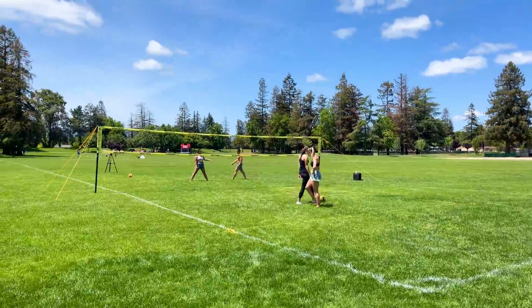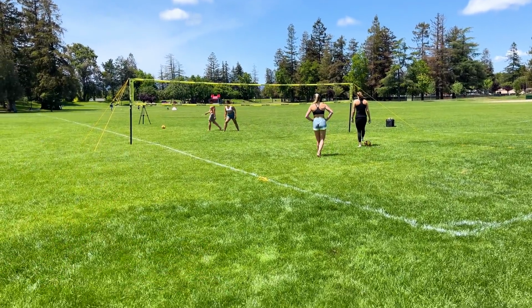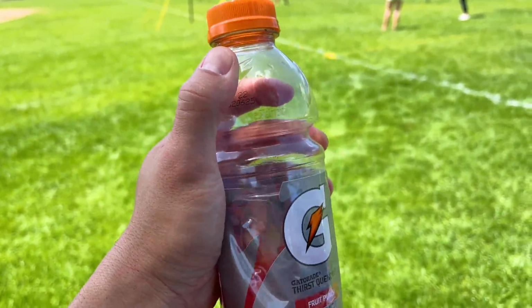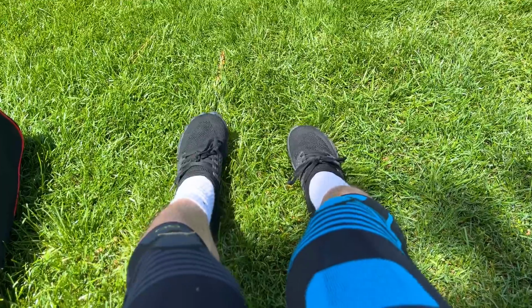So played, was it 2 or 3 in a row? I think I played 2 in a row. We got 5 people, so we're all taking turns sitting off, which is good. Get a little break. Always got to hydrate with my favorite sports drink, Gatorade. And also, I'm getting pretty sweaty.